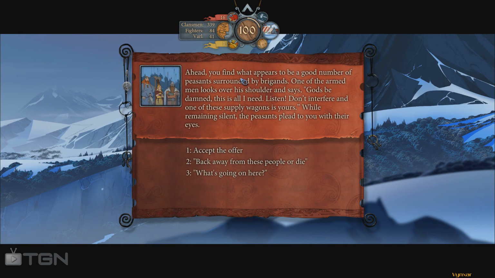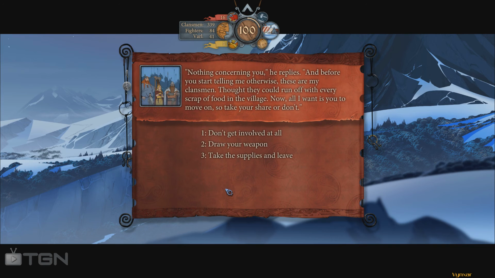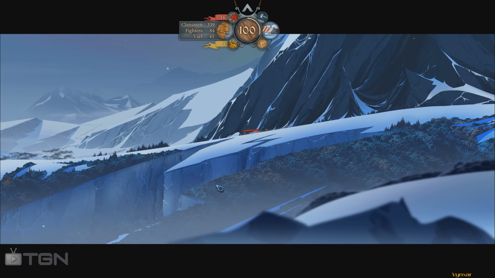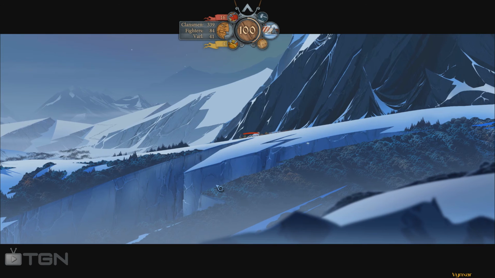So what you find a good number of person. What's going on there? Okay, let's just attack the supply and leave. That's very knightly, but I need food and I don't need another fight. It's war.